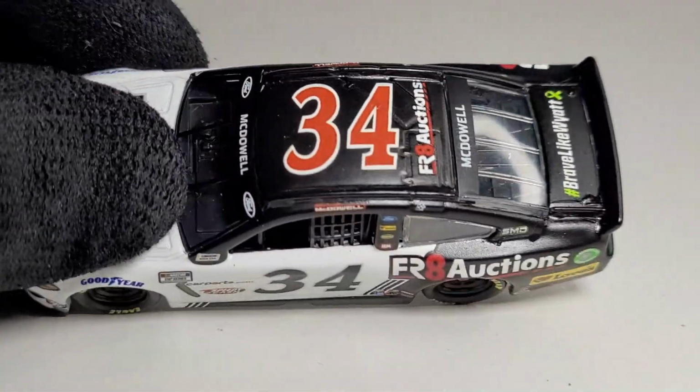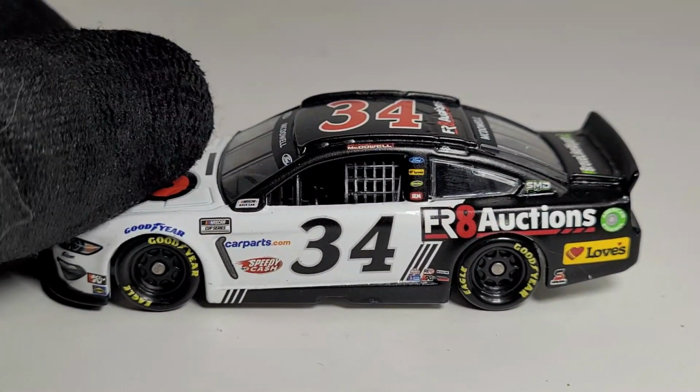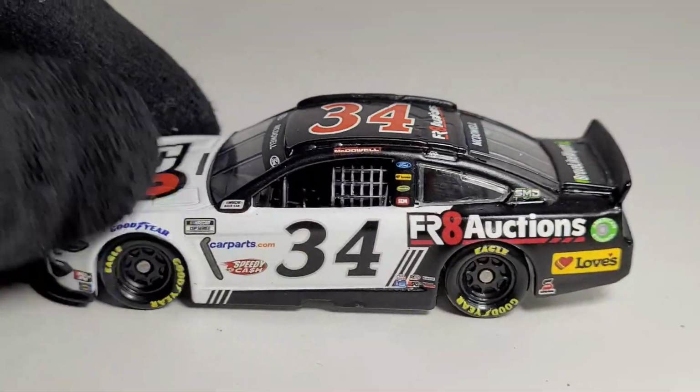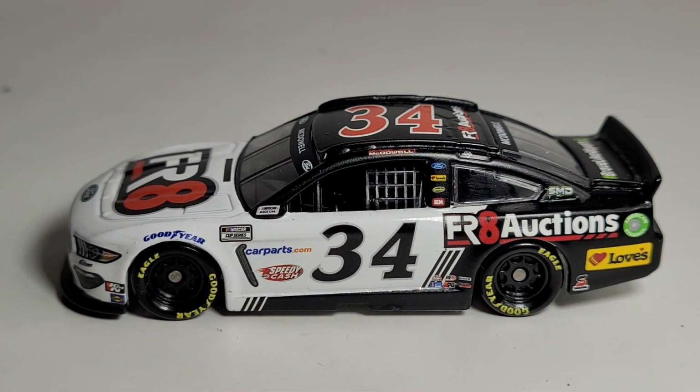The matte finish looks beautiful on this, and I will say, go out and get this thing today, man, because like I just said, I keep rambling on in this review, it's a diecast to get. Definitely a must get for sure, especially if you get it for $5 in NASCAR Authentics. So what do you got to lose?